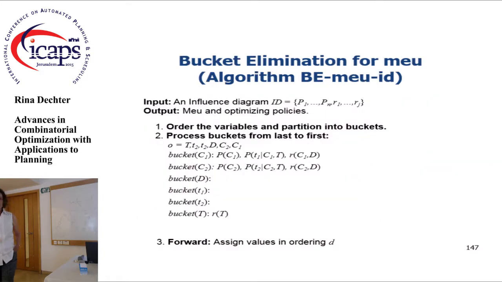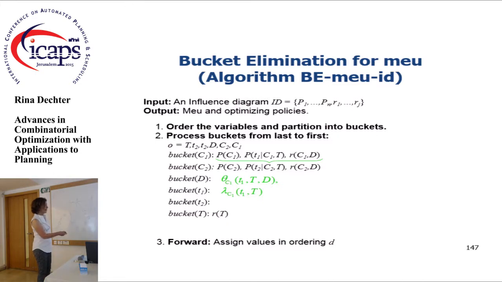And there is a bucket elimination algorithm for that. It's quite well known. I did it in 2000. It works before that and after that. What happens here is you have both utilities and probabilities, and you have to generate a pair of functions at each bucket. So only for illustration, I have here bucket C1. It includes only functions that involve C1, bucket C2. We will generate two functions when we process: theta and lambda. Theta is the utility function, lambda is the probabilistic function.